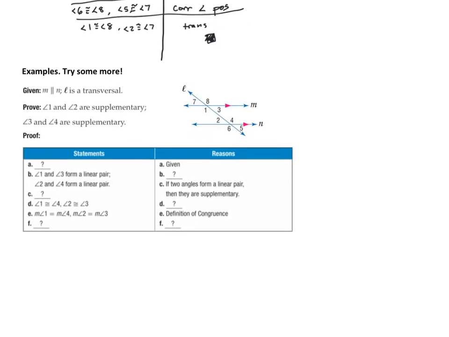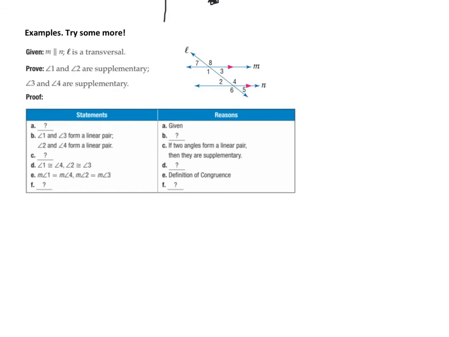All right, now that we've done 2, what I want you to do is try to do this one. Now, not only are you going to fill in the proof, I'm going to give you a warning. So, warning, this proof is missing a step. So not only are you going to fill it in, but you need to find and put in the correct missing step. Go for it. When the video plays, you'll see your answers.